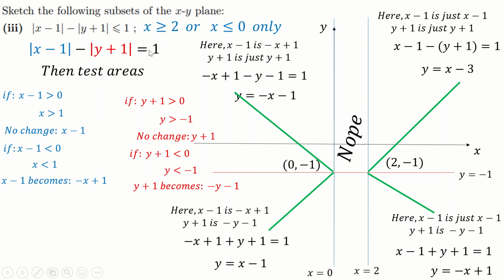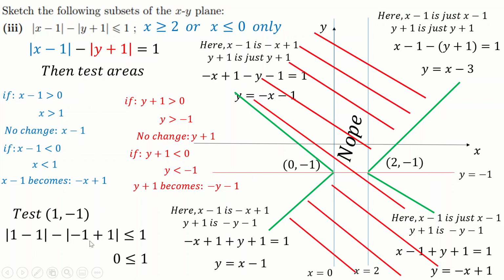Remember, these are just the values that equal 1. Where is it less than or equal to 1? So where am I shading here? Now, these lines define the boundaries. So there are only a couple of places I can shade, either all of this kind of middle area, or all of this area. Now, which is it? Well, if I test one value, I'm going to test this one here, I think. 1, minus 1. If I put in 1, minus 1 into this, I'm going to get, I think, 0 minus 0, which is definitely less than or equal to 1. So that's in the shaded region, which means the shaded region is all of this stuff.